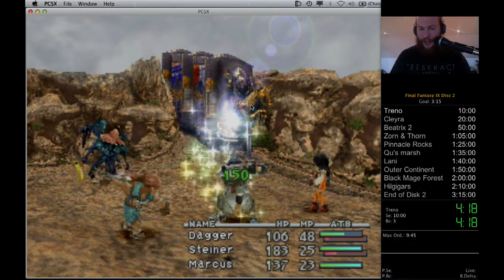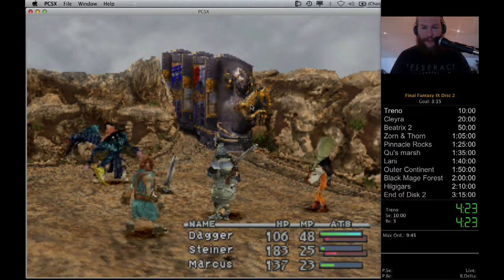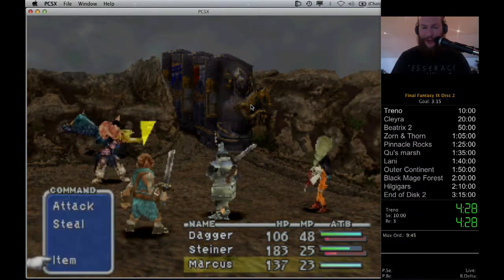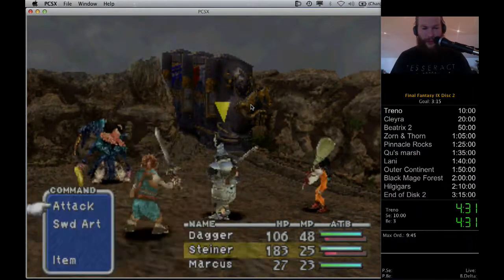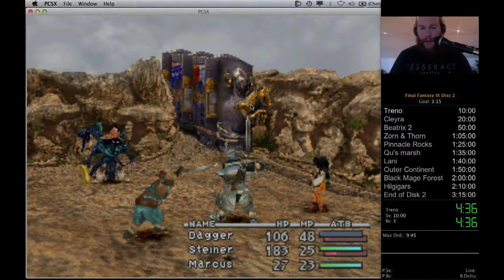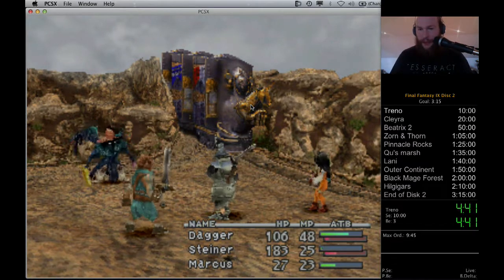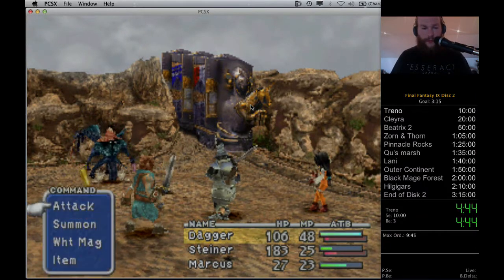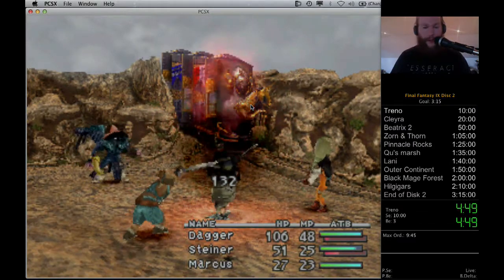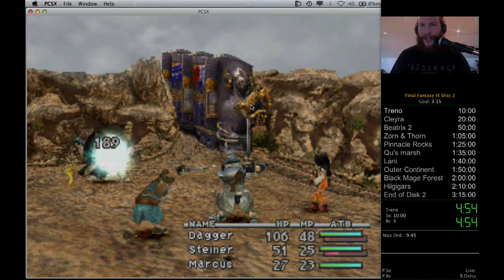Marcus is pretty useless in this fight. Dagger is considerably stronger, even though she's in the back row and she's a magic person rather than a physical attacker. Not bothered about that, so I'm just going to attack. I'm not bothered if Marcus dies off, but we want to try and keep Steiner alive. Not the end of the world if he doesn't make it, but... Okay, that's fine. We should manage to finish him this turn, if not the next attack.